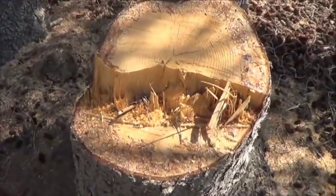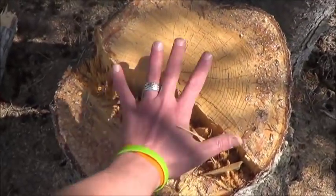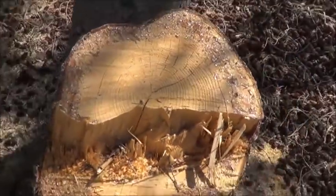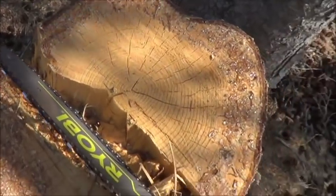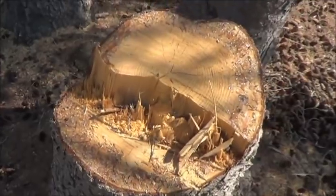So here we have the largest tree that I brought down, with my hand for a size comparison. It's pretty good size on this thing. And I had to get a little creative, I'll be honest. When you look at that, the blade doesn't actually technically reach all the way across. So clearly creativity is going to be required. And yet, it brought it down.